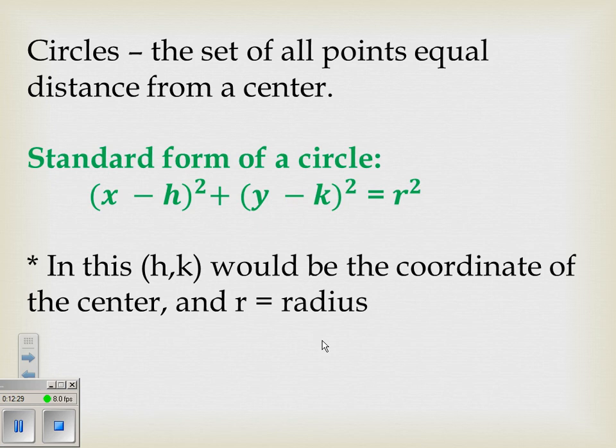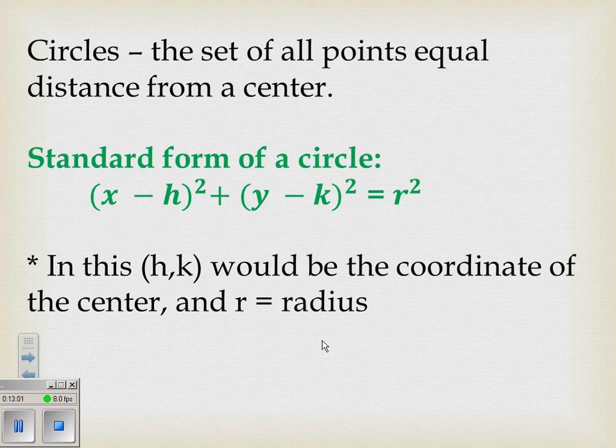Circles are another part of this first section. You guys have worked with circles before. The equation for a standard form of a circle is not all that difficult. X minus h squared plus y minus k squared is equal to r squared. H and k are the center of the circle. So if we were to take those numbers out of the equation that we have, it would give us where the circle center lies. And then r, of course, very logically is going to stand for the radius. So in the formula, you've got radius squared in there.